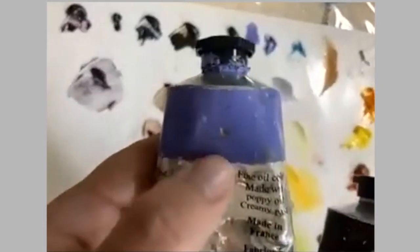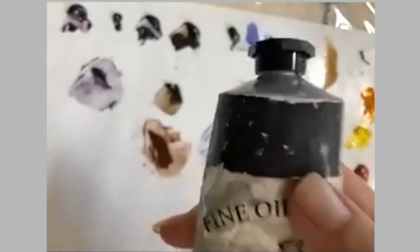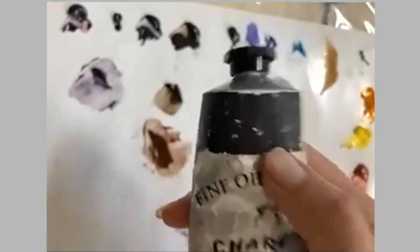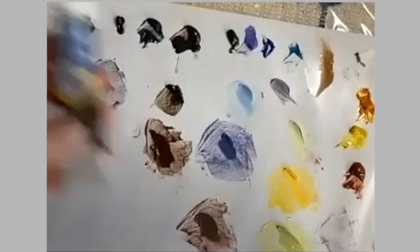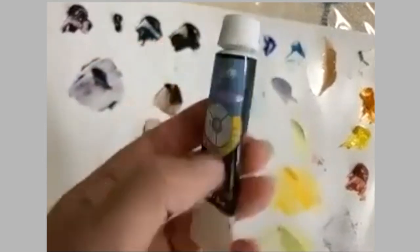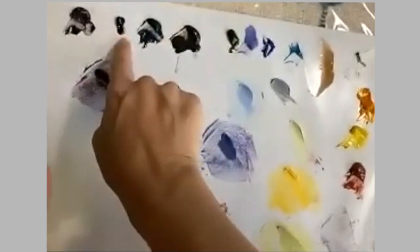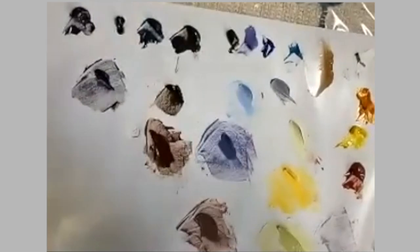But you can mix some clean colors with white and get something similar. But this one is very good to premix your black colors. So I always recommend having a deep dark purple in your palette for your future black mixes, because I do not like to use original black on my painting. Even though I have it here, you see I have a very small tube, it lasts me probably for one year. I have it here because I don't use it a lot, I mix my own black.